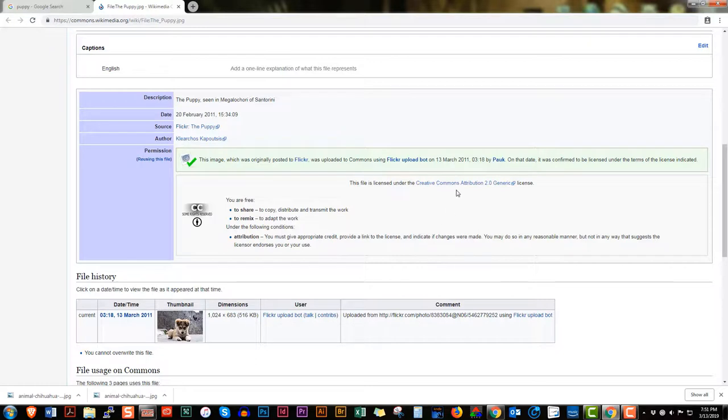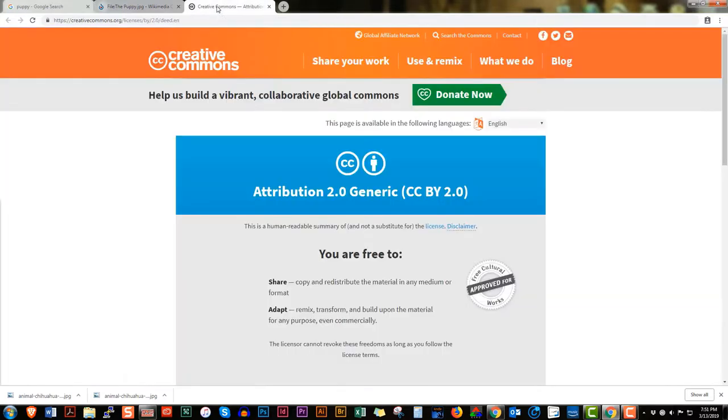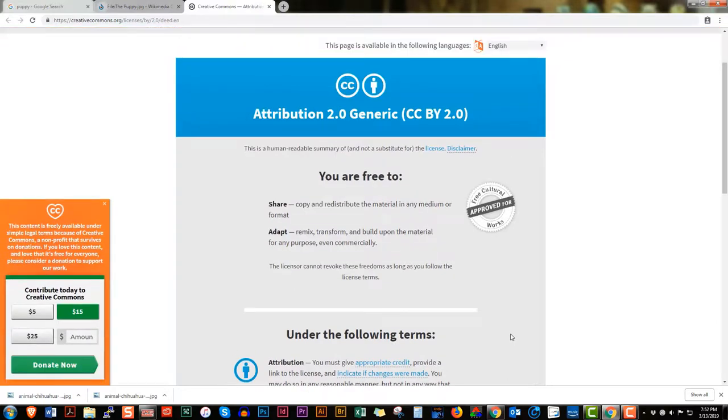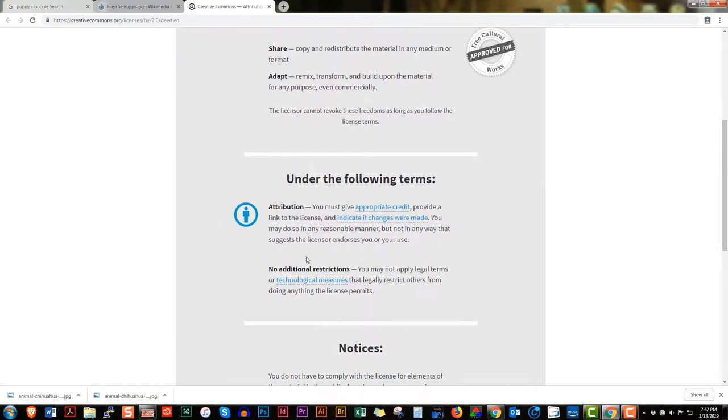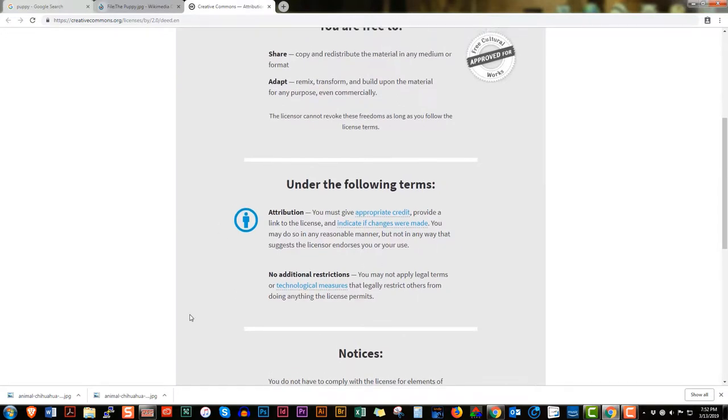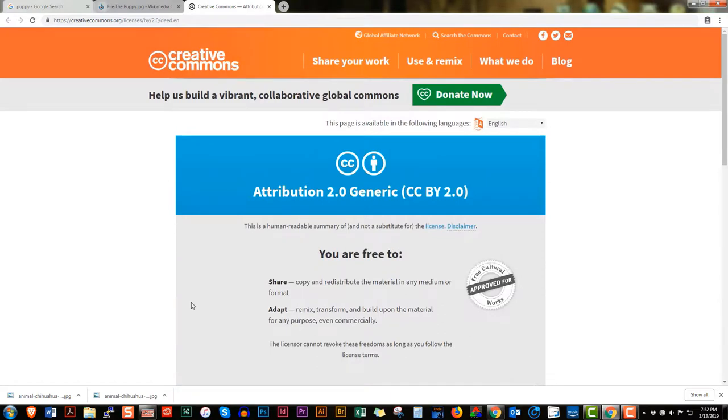So if you right click a little bit higher here it is for the license, and just open up another tab, this will take you again directly to the Creative Commons license. Generally, when you're giving attribution or whatever, you want to link to this license so that other people can be aware. And this tells you all the terms, it shows you what the restrictions are and what they aren't. But this is used all over the world. It's a Creative Commons license and you need to give attribution.